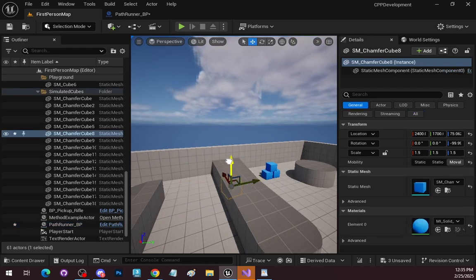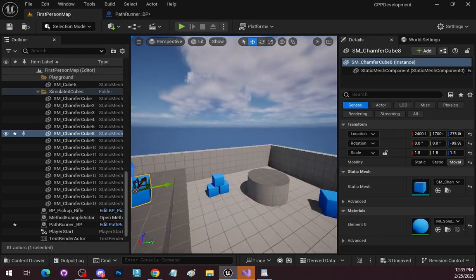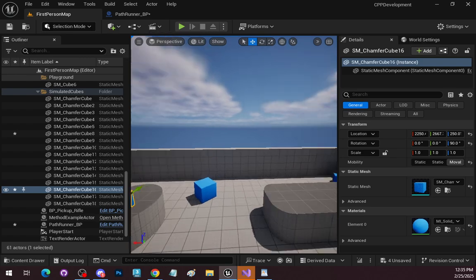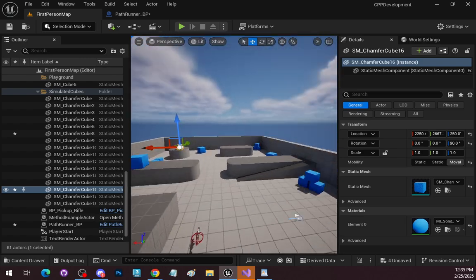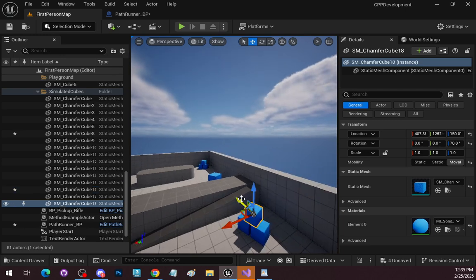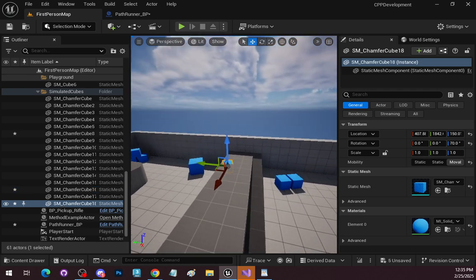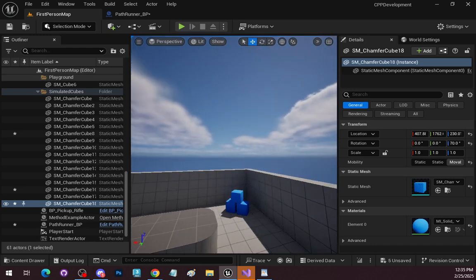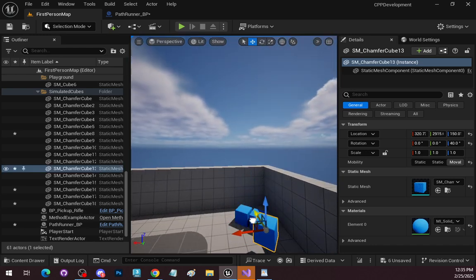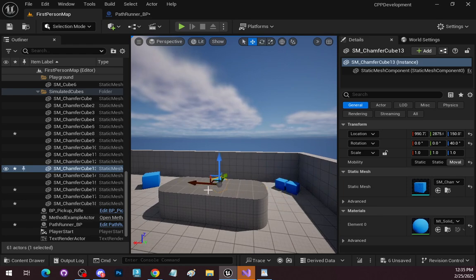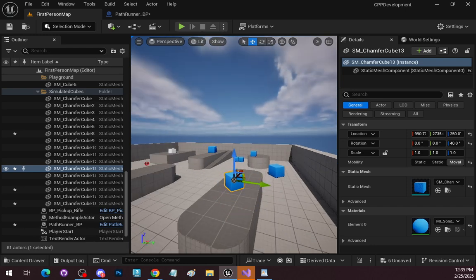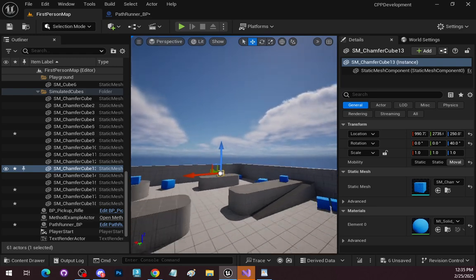I am going to grab these cubes. And these will effectively be my path points.